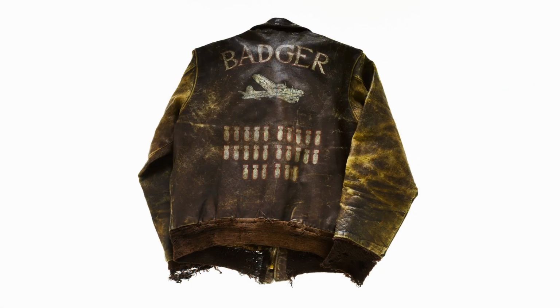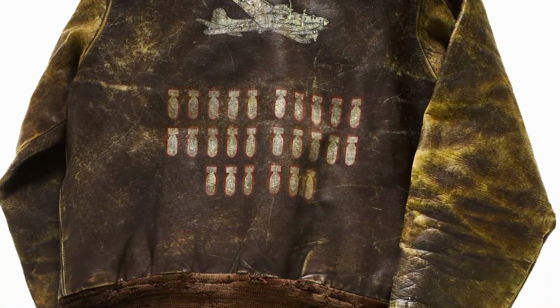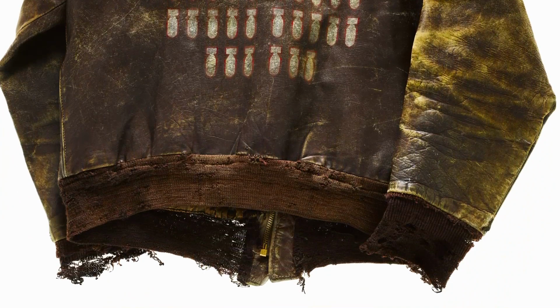People can do a lot of damage to the jackets unintentionally, either by wearing it or putting leather treatment on them and things like that. And I had several people also tell me they wanted to repair the cuffs and the waistband before I photographed it because they had been moth-eaten or just torn over time, that sort of thing. And I'm like, no, I wanted to shoot it just the way it was.